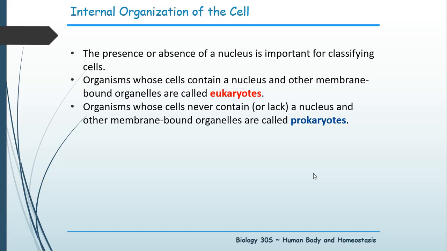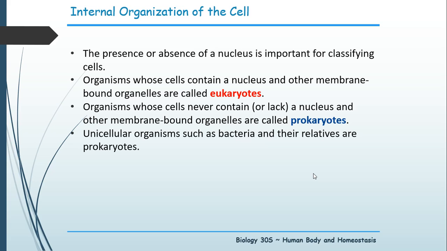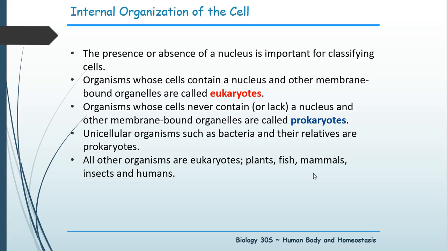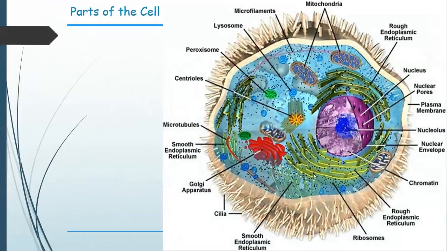We're not going to talk too much about the prokaryotes in the grade 11 level course. If you take the grade 12 course, you'll learn a little bit more about some prokaryotes. Those are things like bacteria and bacteriums. They basically have a function, they have to do their job, and that's how they exist. Whereas if you're talking about eukaryotes, plants, mammals, fish, all that fun stuff, those are eukaryotes. So we're a lot more similar to trees in that regard than we are to a bacteria.